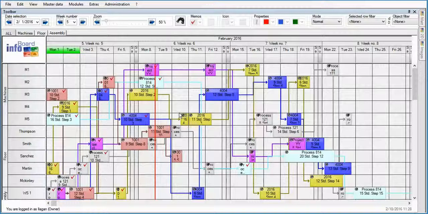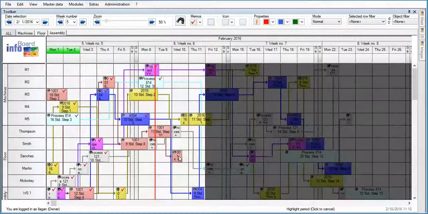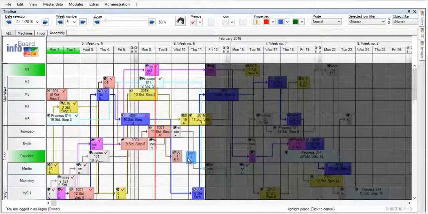Here's how it works. First, let's take a look at some highlighting options so that we can begin to make sense of all this. Let's filter delivery dates so we can see how much flexibility we have for changing plans. Here we see one step of a process, which we can highlight. It changes colors as we move around the calendar to indicate availability. It turns yellow when it moves past the delivery date set for this object. Red indicates that a certain resource does not have the capacity to perform the task. And blue indicates that the task can be changed to this particular time and resource.